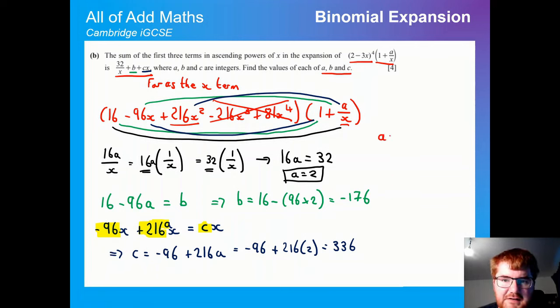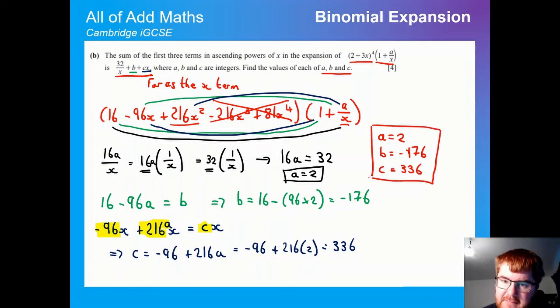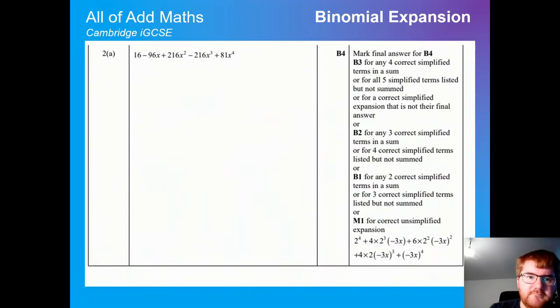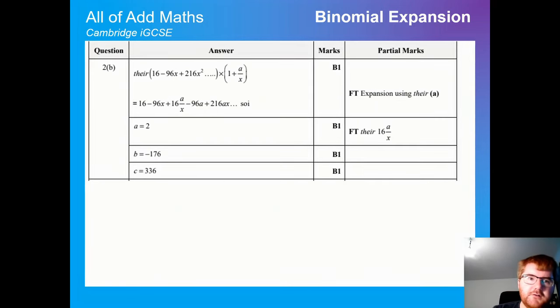So our final answers again, I'm going to write it nice and clearly for the examiner. We get a is 2, b is minus 176, and c is equal to 336. Again, very likely these are the correct answers because all the numbers here are integers. If something went wrong, you're probably going to get a fraction, and you'll know that's not the right answer. You can check your working, so that's question 2a that we did before, and then on to question b here, going through that particular part as well. So this is the binomial expansion part of the video, so I hope you found that useful, and we'll move on to the next part.